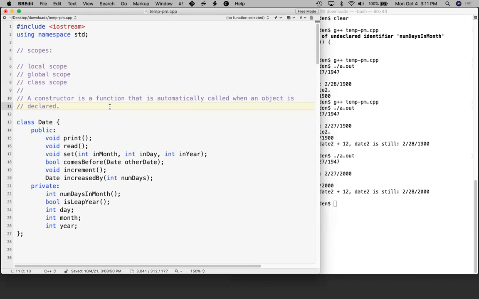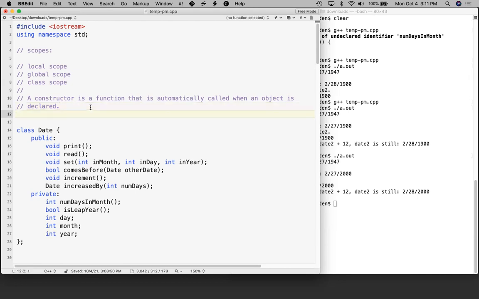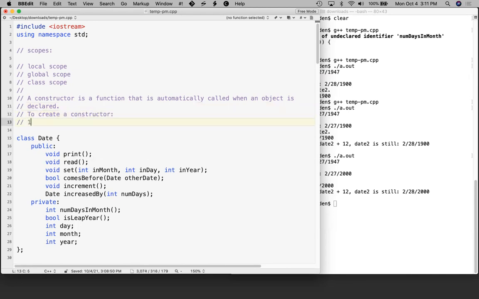But let me just, so we're going to see this in action very shortly. But before we can actually write a constructor, I need to tell you the 2 rules for actually creating a constructor. To create a constructor, you have to do 2 things. There is no return type.